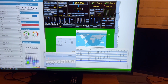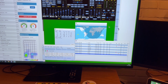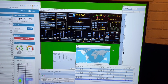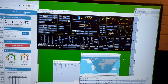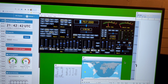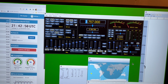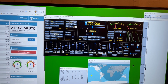If I'm in contest mode, I like to use N1MM, my go-to contest software. And the main panel you can see there is CAT control software, a Win4K suite, an amazingly powerful tool. You're just seeing the front screen there at the moment, but behind on the back end it's a very powerful tool. There are 6 virtual radio ports built into the software for connecting third-party software. For example, I've run CAT control, CW Skimmer, WSJT-X, all simultaneously, all through the back end of the extra ports that software provides.